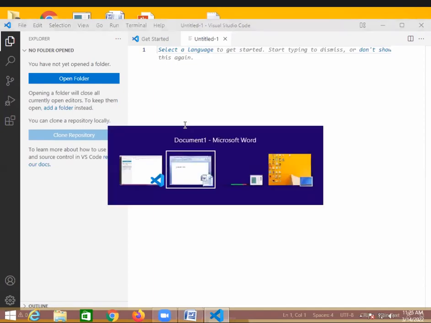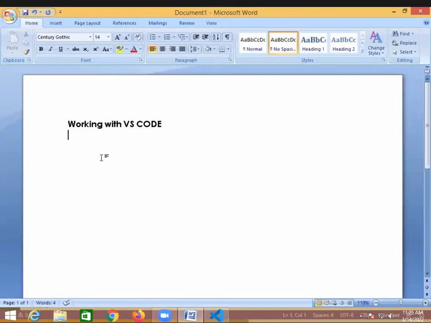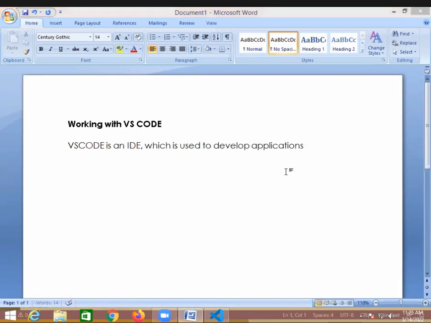So don't think that VS Code is used only with HTML, CSS, JavaScript and Django or Python. VS Code is an IDE which is used to develop applications or programs of different languages.